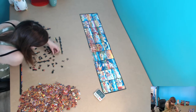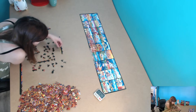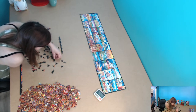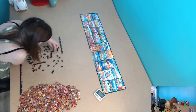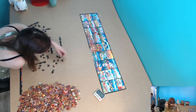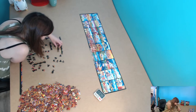RCA, Emma, Jane, this is very exciting. It is very exciting. It'll get better as things go on, and as I do frames, it'll be like, oh, there's progress! And the pink mosque will be behind us. This is a terrible puzzle, by the way, friends. Danny says this is his first day off since Sunday, and he's starting with you guys. Oh, wow. You've had to work since Sunday. Well, thank you for spending your day off with us. So we picked a good day to start, is what you're saying.